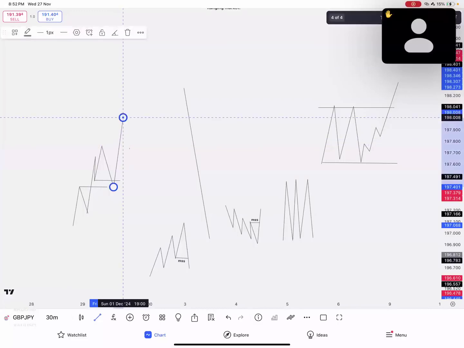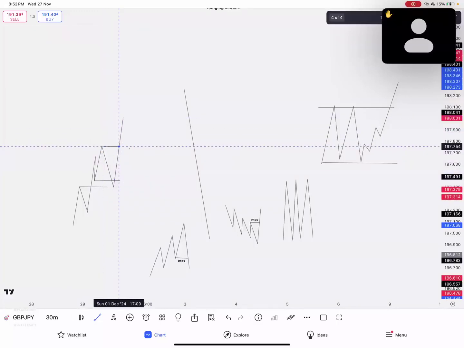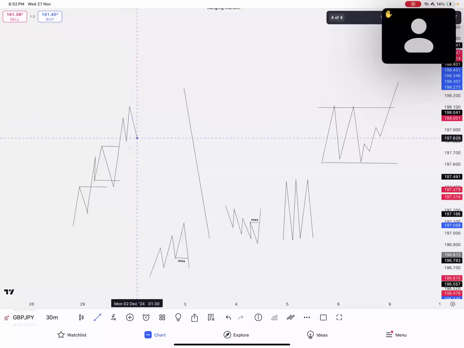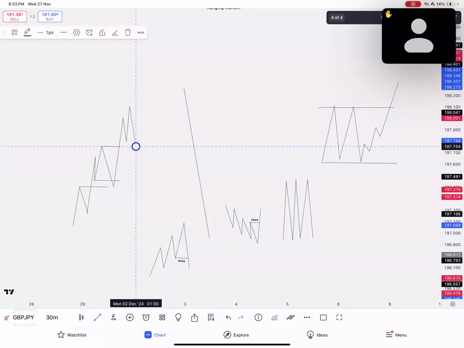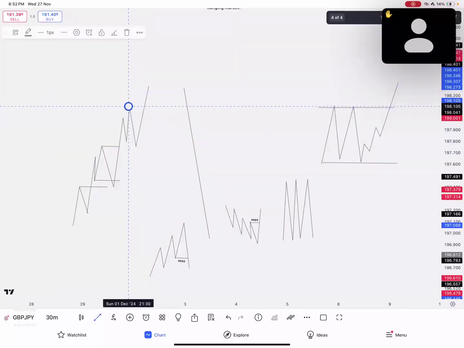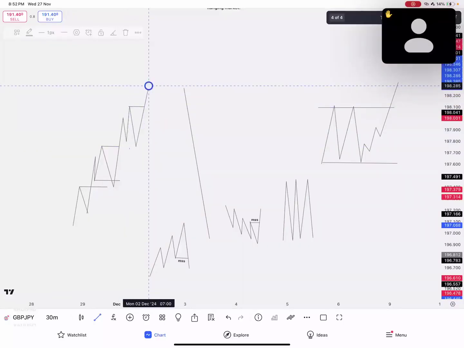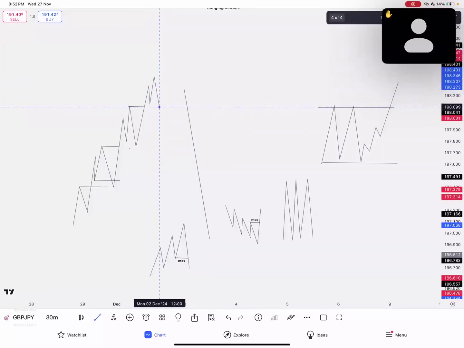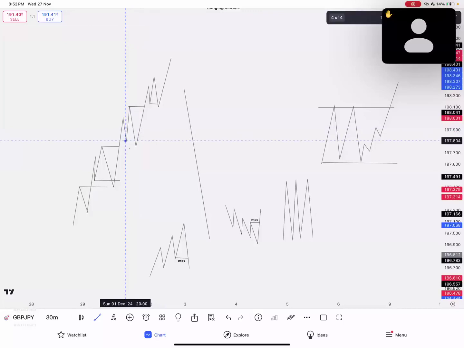If it still breaks this high, this is where the break of structure is. Then it will still create an inducement, push up again, understand? Then come out and trigger your point of interest. If it still goes and breaks this high, same thing again. This is a break of structure. You will now see your inducement. It will still come here, trigger your valid point of interest and push up. So this is your inducement. This is your inducement. This is your inducement.